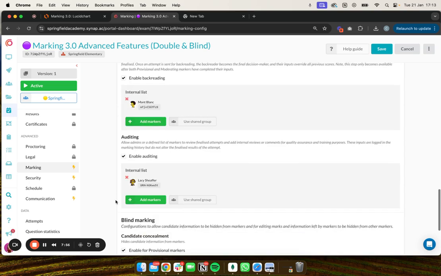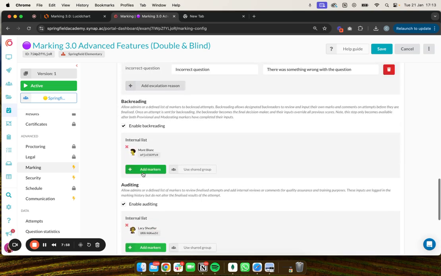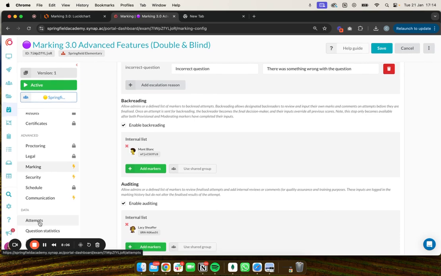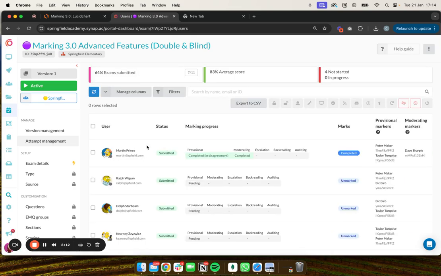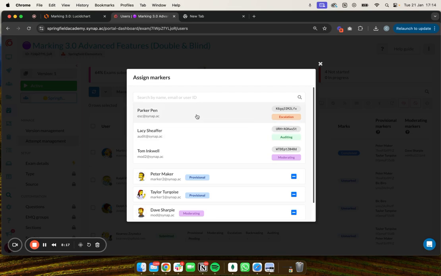I can assign it to this guy, and it's going to be sent for back reading, and then he can override what the moderating marker said, as long as it's not been finalised yet, and he becomes the source of the final marks. To do that, I would go into here, assign a marker, and select my back reader from the list.